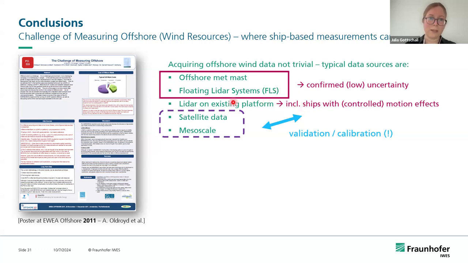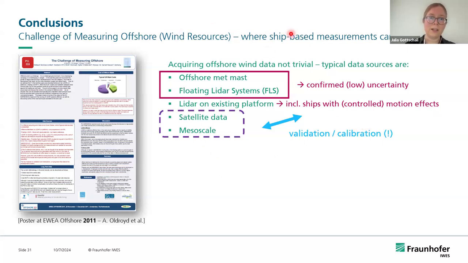We also do believe that when we use a ship-based lidar instead of a buoy, we are in the same region, so we have uncertainties that are not considerably higher. It's a bit more tricky to show it. Just to remind you, we had this tricky verification study. Otherwise, we have to do a lot of theoretical modeling. In terms of traceability, in standardization terms, it's a bit more tricky to make use of the ship lidar measurements, because we cannot place them just against a met mast and have them measuring in the same mode as we want them to measure during other studies. But still, we believe that we can control the motion effects and really get an uncertainty that is low enough to use the ship lidar measurements for validation and calibration studies.